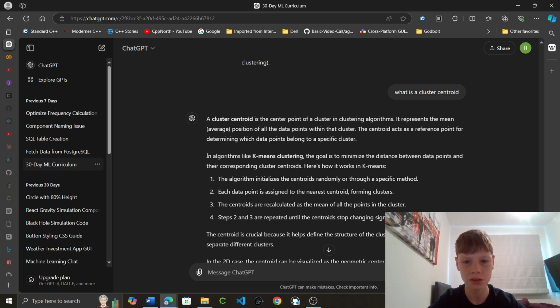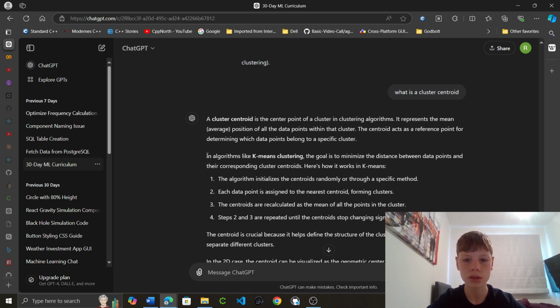Each data point is assigned to the nearest centroid. So I guess this is which of the centroids is the nearest value to the data point. Centroids are recalculated as the mean of all the points in the cluster. Steps 2 and 3 are repeated until the centroids stop changing significantly.